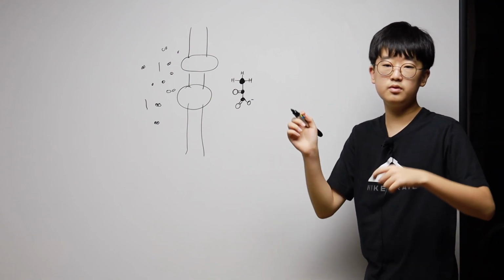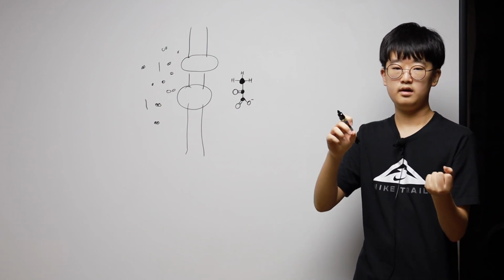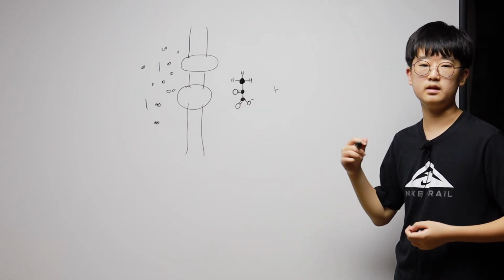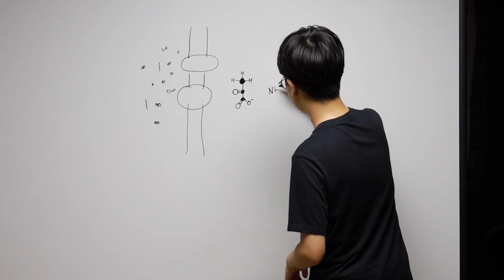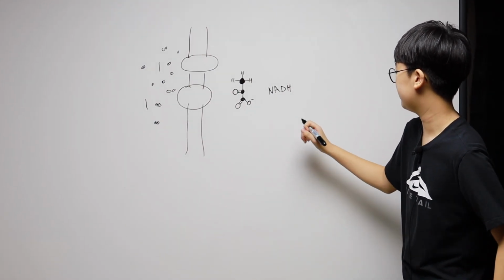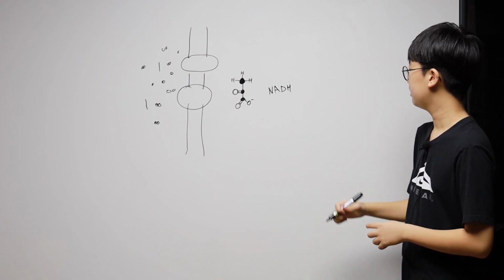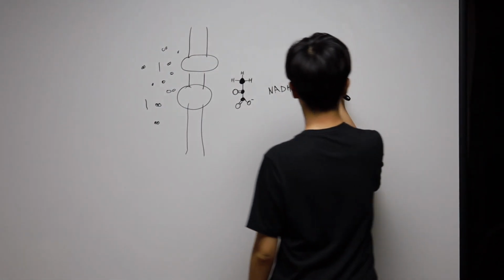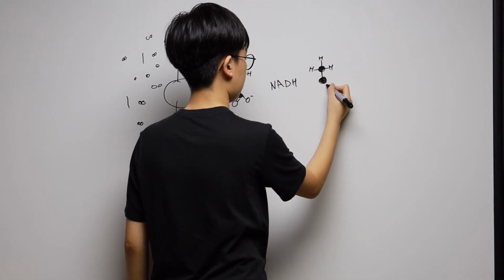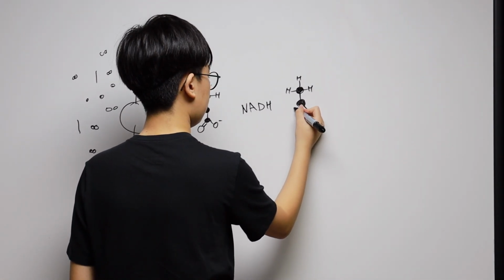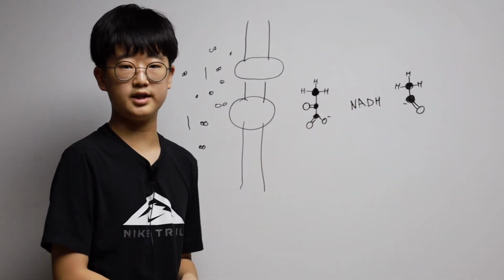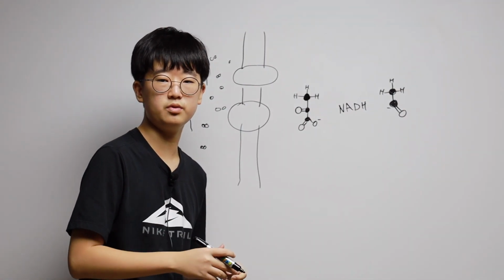And as you do that, 2 electrons are stored in the NAD plus, so it becomes NADH. One NADH gets produced when this happens, and this is what the acetyl group looks like. And then there's this here. The acetyl group looks like this. And now this gets put into the Krebs cycle.